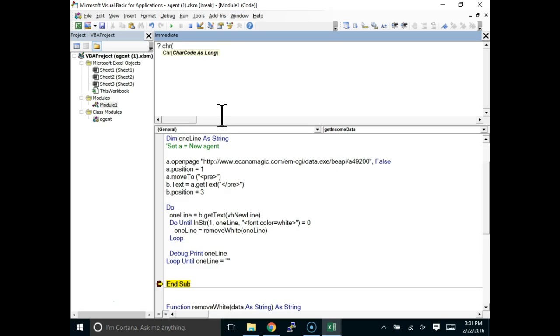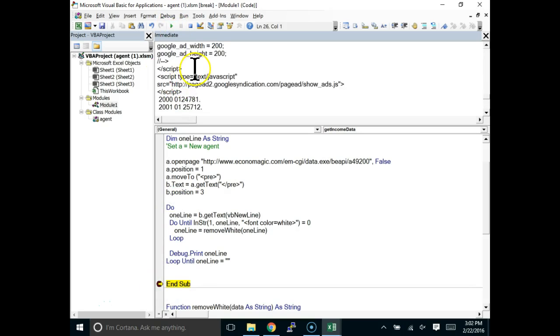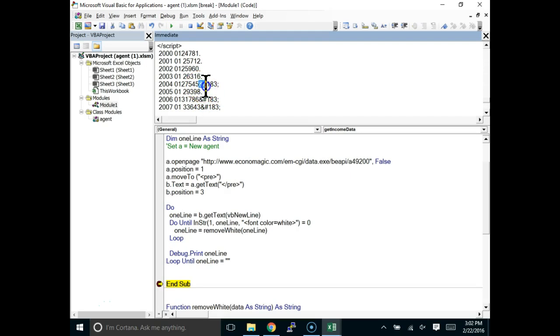Well, we can ask it. 183. It's a dot that looks kind of like a period. So that's what they're doing with that data. We're going to put some extra numbers in there, and we're going to give you some fake periods. That's not even a period. It's some higher character that looks like a period.